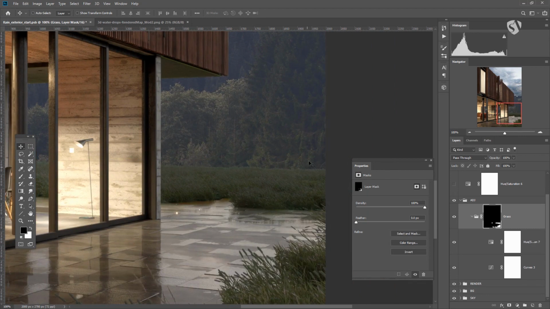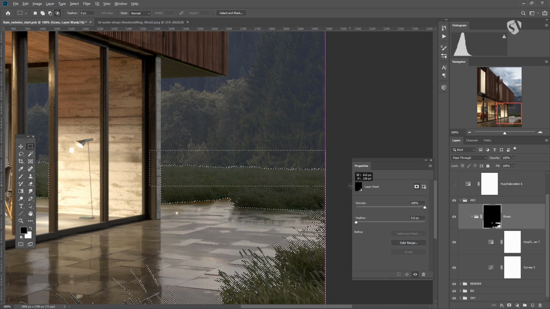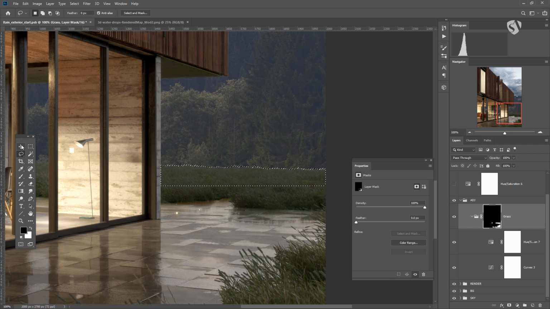Let me see. You see that line here? So I select the mask and I intersect the mask with the rectangle. So I only have this thing here, and then I select with the selection tool, like the square selection or the lasso, it doesn't matter. Just don't move this, just don't use this selection.